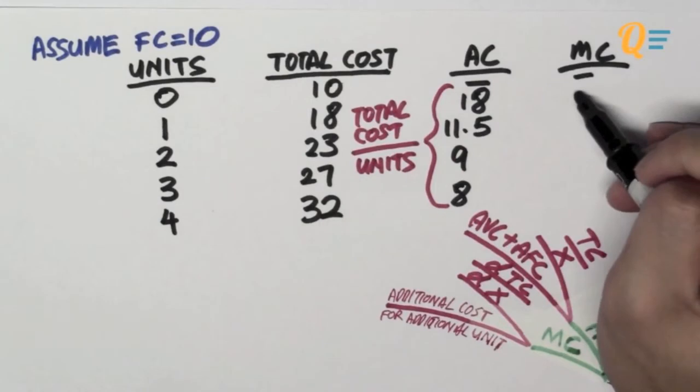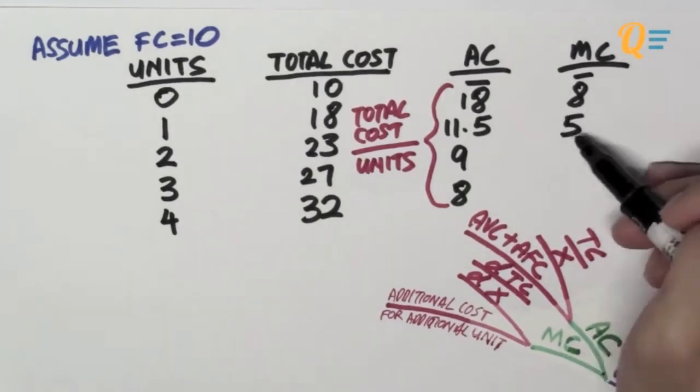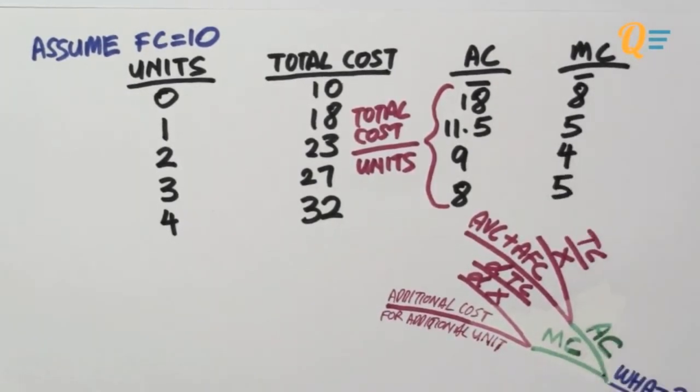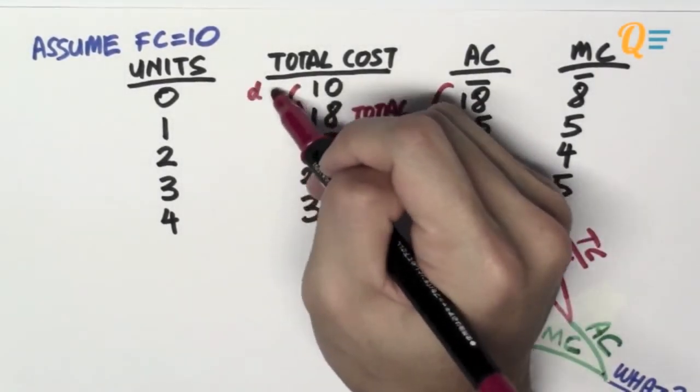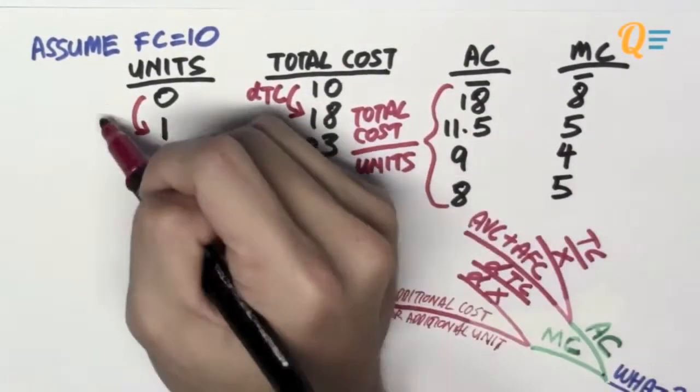Now, let's move on to the marginal cost. The definition of the marginal cost is, again, the additional cost incurred for producing an additional unit of x. So to increase my amount of x from 0 to 1, I'm going to incur an additional 8. So the marginal cost for that is going to be 8. So I'm going to do the same thing for the rest of the other units. You can notice that the marginal cost is simply how much the total cost has increased for increasing one unit of x.